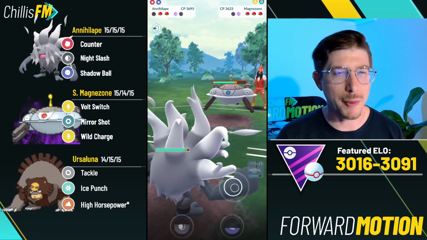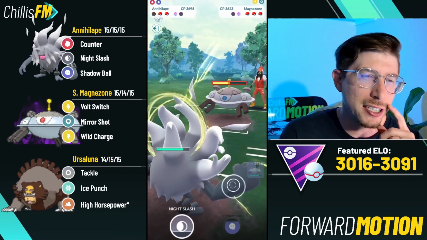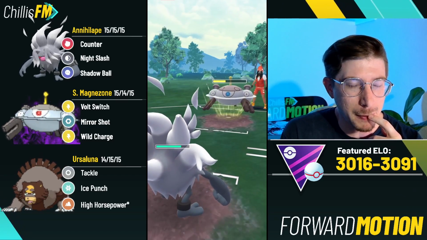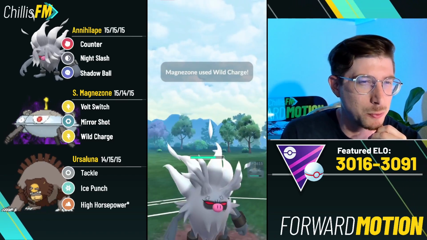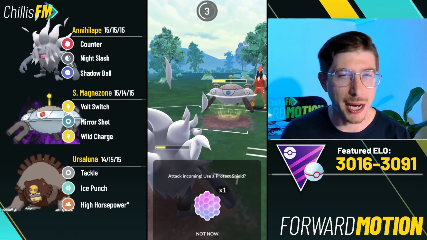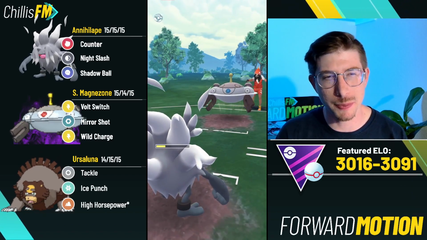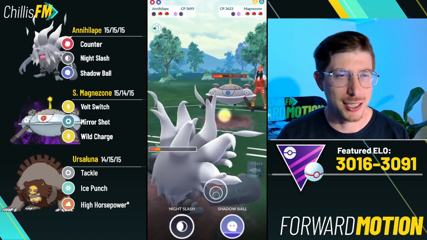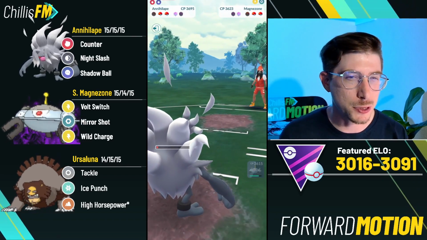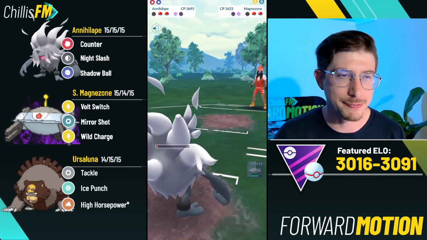They come out with their own Magnezone, and I hard swap here. I bank all that energy, but now I'm going to get hit by this Wild Charge. I'm wondering if I should have thrown my Wild Charge and then came in. I probably would have been able to counter down. They throw the Mirror Shot there. I think I can get the counter down. So at least I'll leave with the Shadow Ball, which will be threatening to the Primarina at this point.